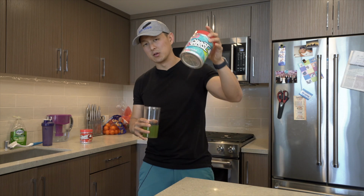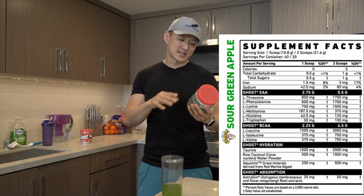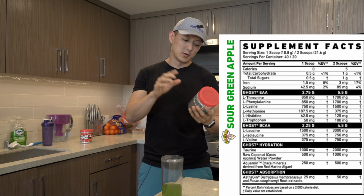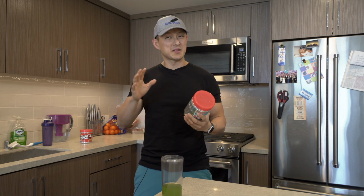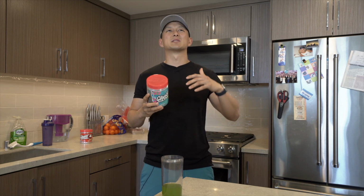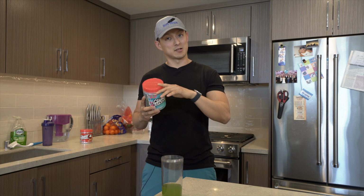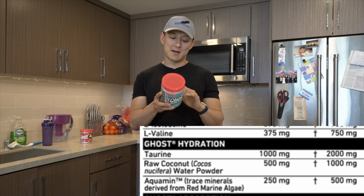So let's go through the label real quick with you guys. So really quickly, EAAs, 2.75 grams total, 2.25 grams of the BCAAs. And then it actually has some other things that I think are really interesting and really important. I think a lot of people skip this one. I have not been skipping this one. I've been almost overdoing this one, but it is their hydration complex here.